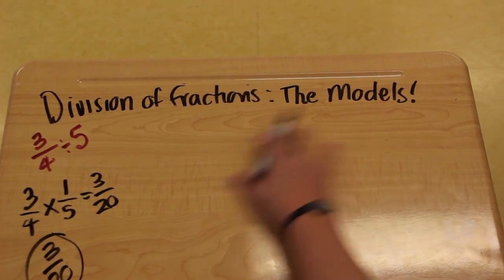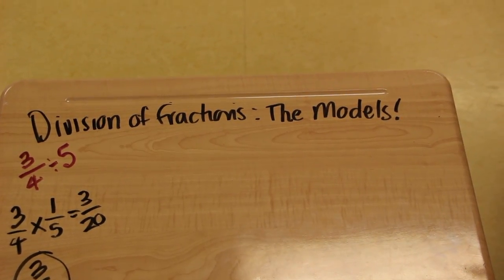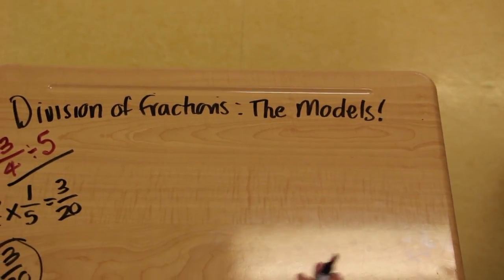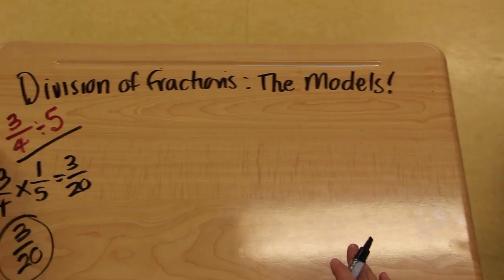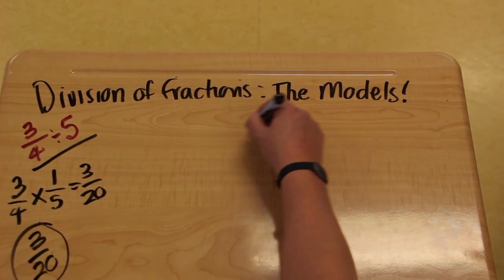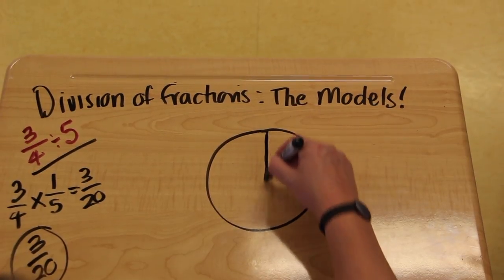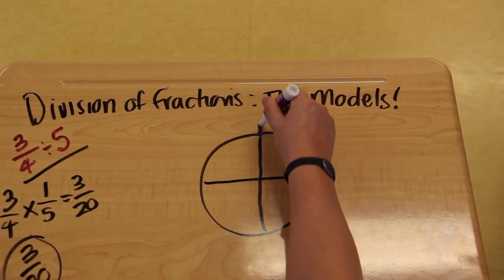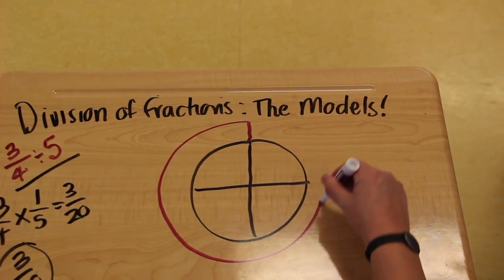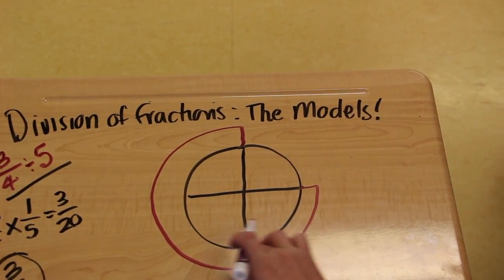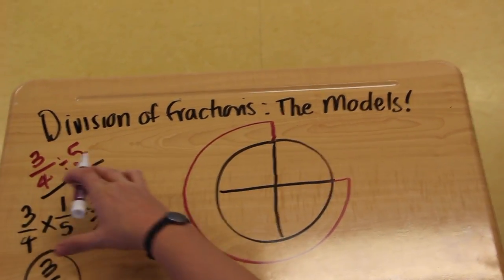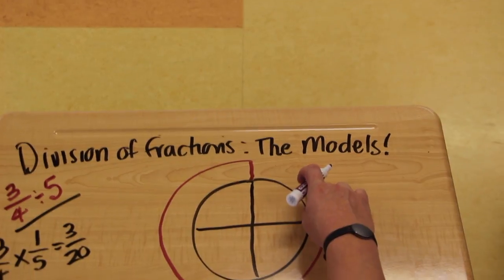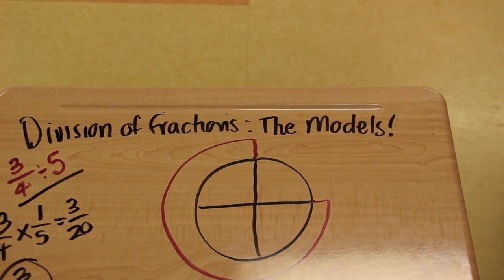Okay, so to do this model, or any model, remember that the first thing that you have to do is draw your original question. So don't ever cross-simplify and then try and draw that. It won't be the same. We're modeling this question here. So the first thing I'm going to do is represent 3/4 in a circle, just like that. I'm going to identify that I'm working with 3/4 by taking this piece right here and identifying that this is the piece that I'm working with. Remember that when we use fractions, we're not talking solely about whatever we're working with. This is still part of the question or the equation, so we can't ignore that.